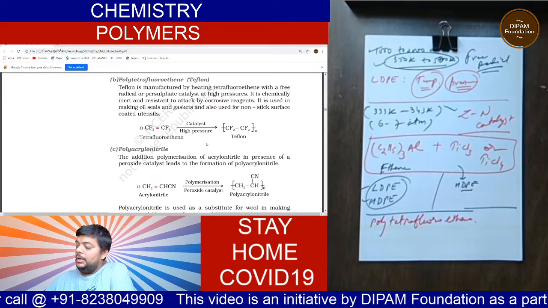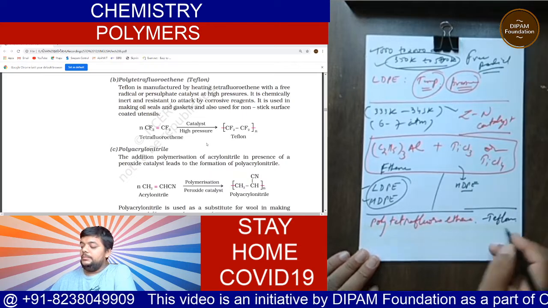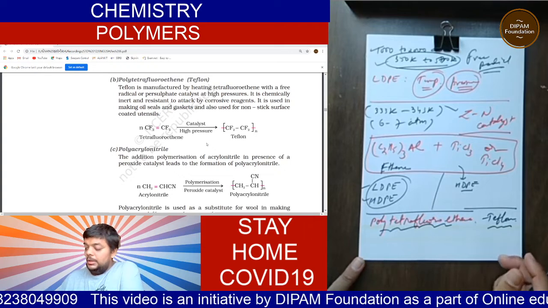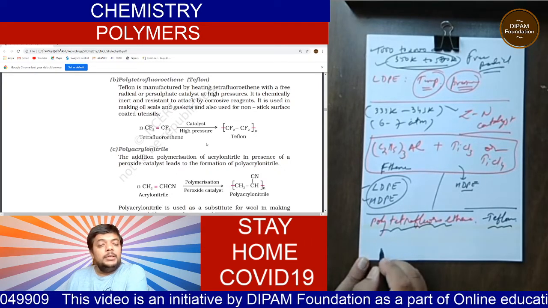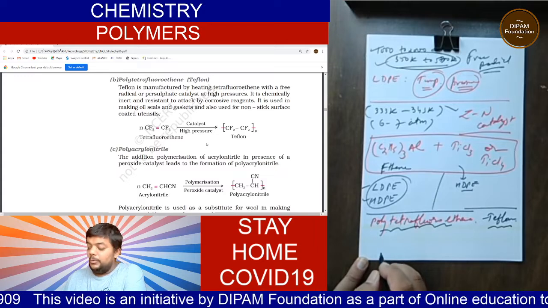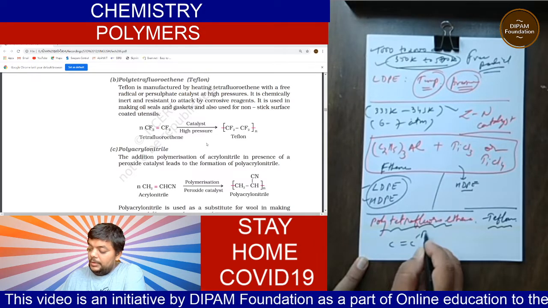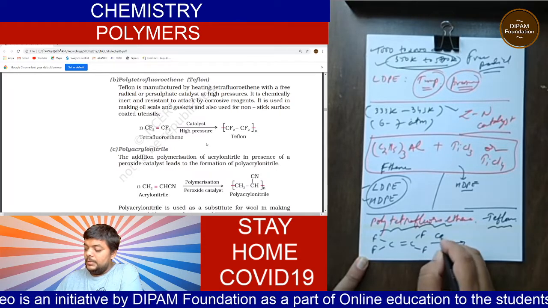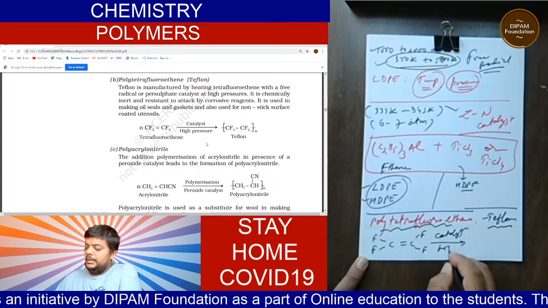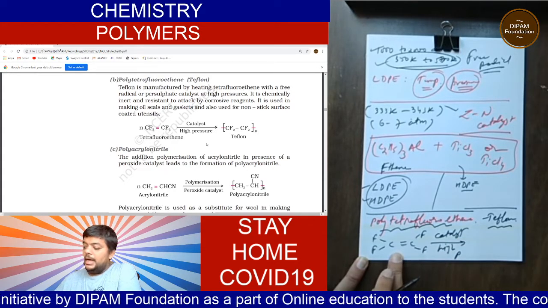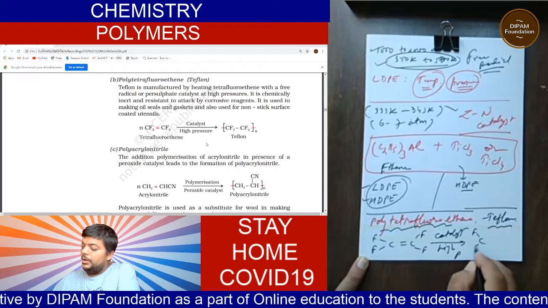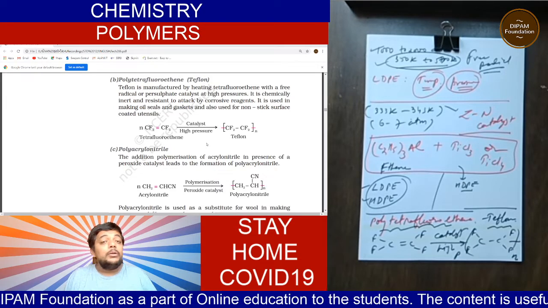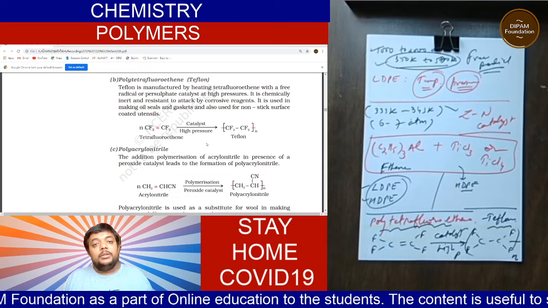Polytetrafluoroethene, popularly known as Teflon. This polytetrafluoroethene, popularly known as Teflon, is prepared by a very simple method where the hydrogens of ethene are replaced by fluorine. It's a carbon-carbon double bond with 4 fluorine atoms. When it undergoes a reaction in presence of a catalyst at a high pressure, the pi bond breaks and a simple long chain of this coating material is obtained, which is called Teflon. So this is how Teflon is prepared.